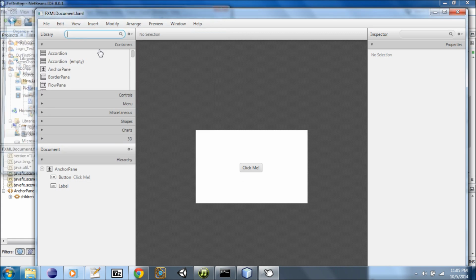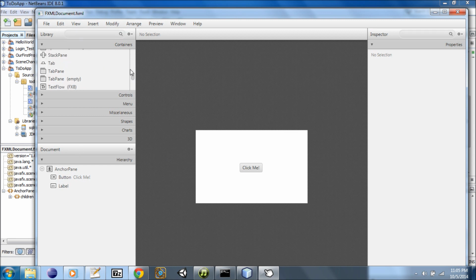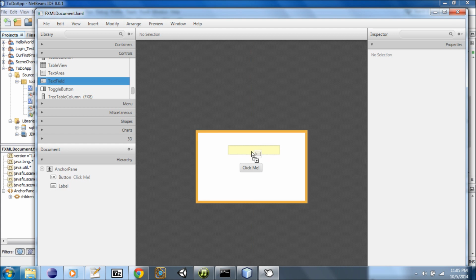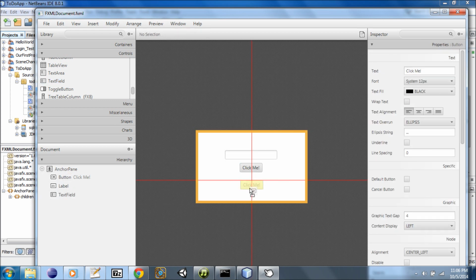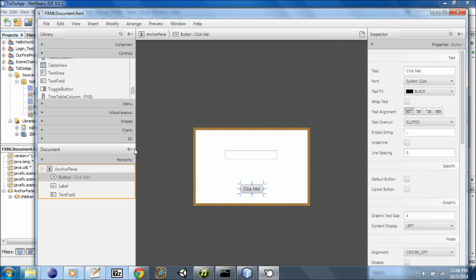We're going to create the login screen real quick, and we're going to do this in the exact same way that we did it before. We're going to take various controls and things that we can put, and then we're just going to drag them onto our interface here. So let's have a text field. This is your standard little input field. We have that, okay. Move our button down. We do want a button for enter, or log in, or whatever it's going to be. We have another text field.